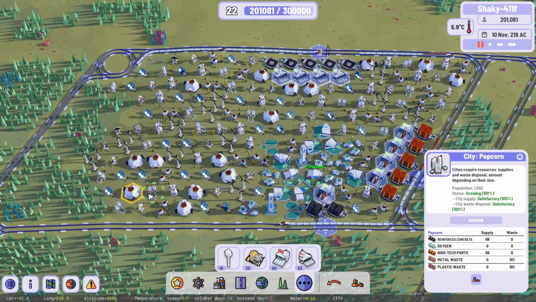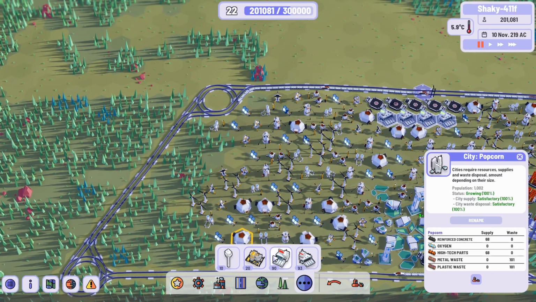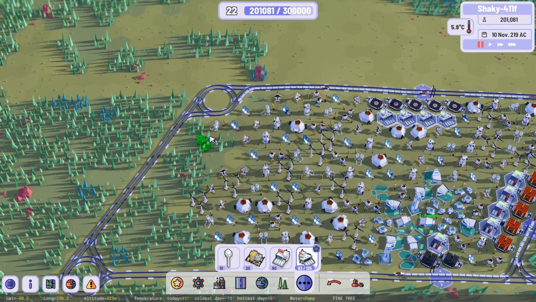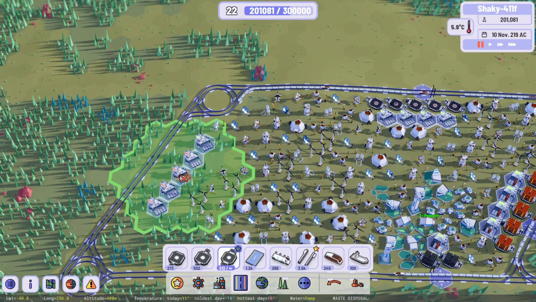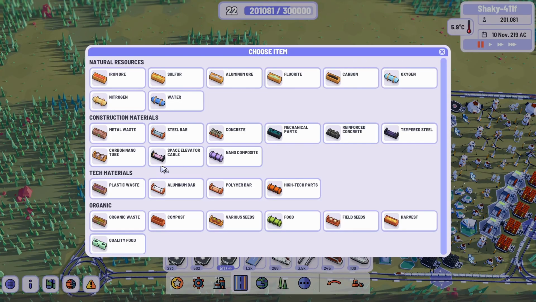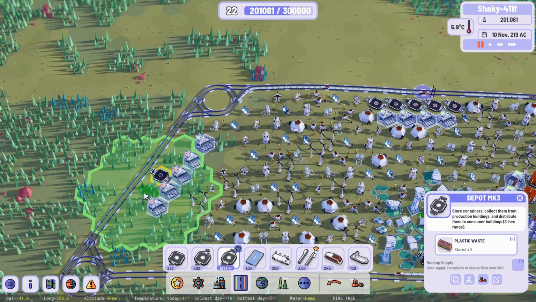Our city has hit 1,000 people, and now we have plastic waste coming out. We'll put that over here. I think they'll have to stick it right here because it's the only spot we can attach the city and still hit the tracks I've got already. 5 of those. And they'll get attached once the city grows. Put in some depots for this. That's going to be plastic waste. I should be good to go.